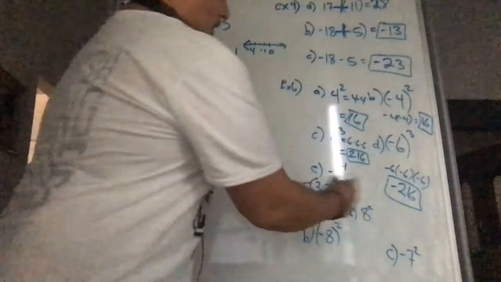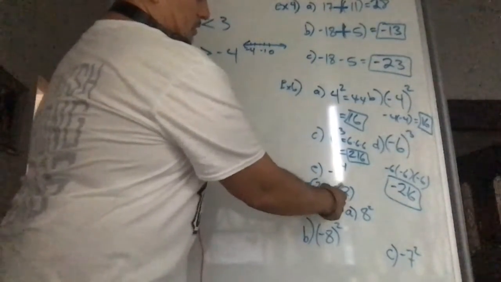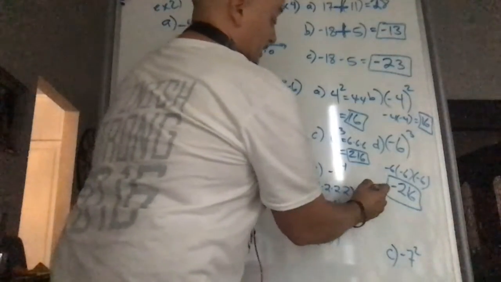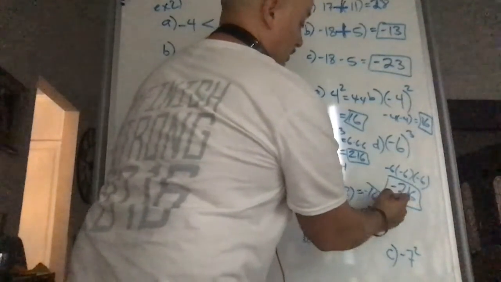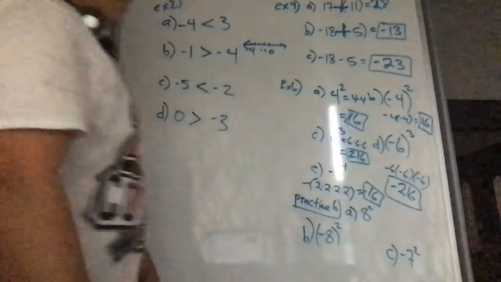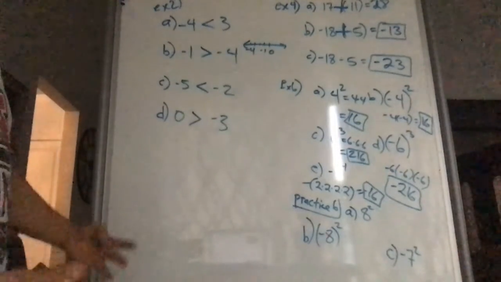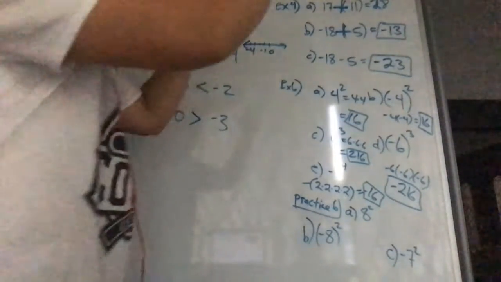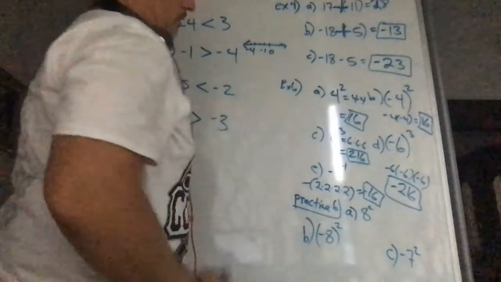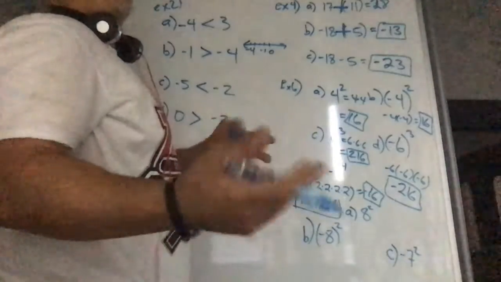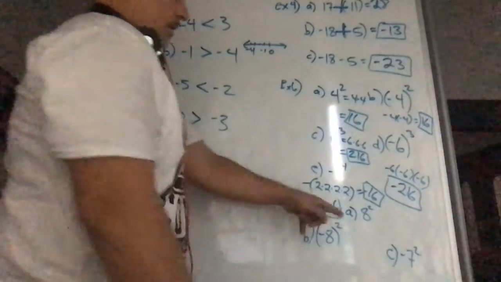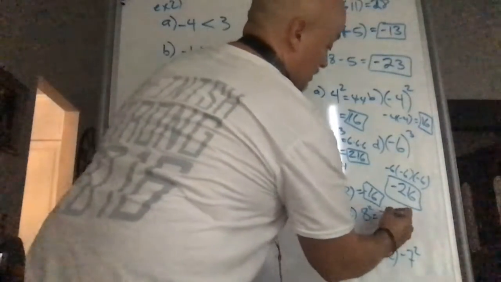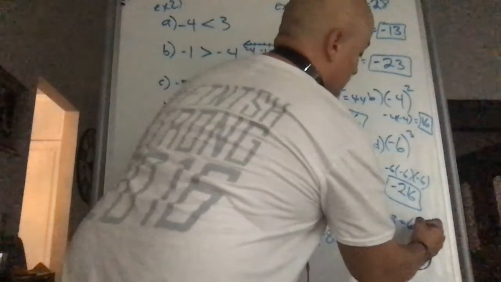Okay? So 2 times 2 is 4, times 2 is 8, times 2 is 16, and that negative sign will stay with it. So again, if you're raising a negative number to a power and there's no parentheses around the negative sign with the number, the negative sign only gets used once, not repeatedly. Next one is easy, right? Because it's just 8 times 8. So that's 64.